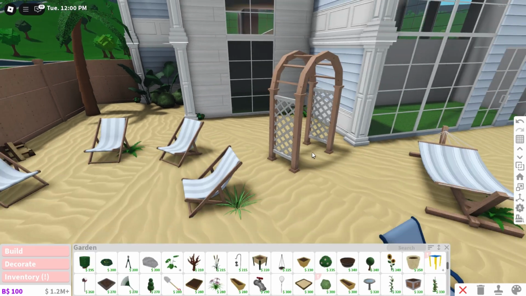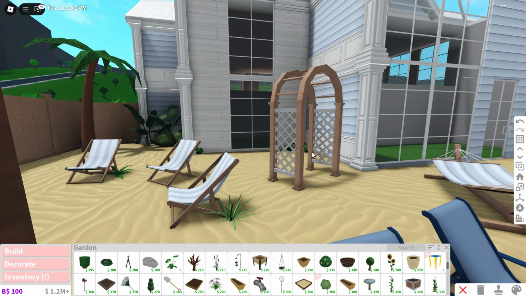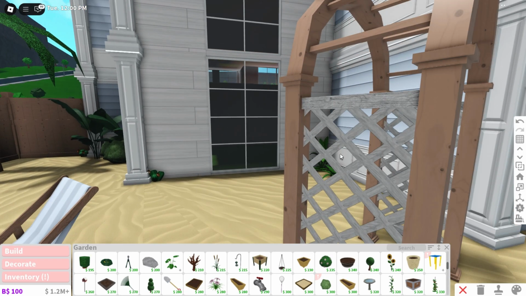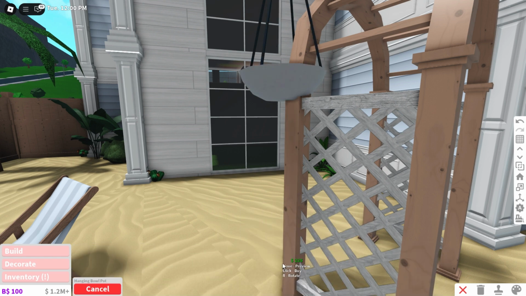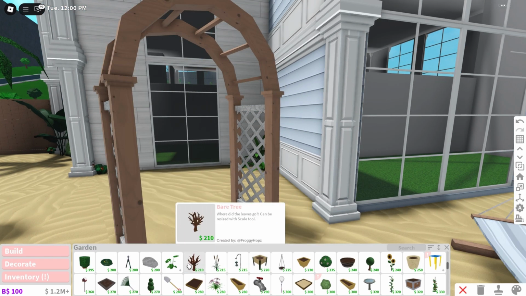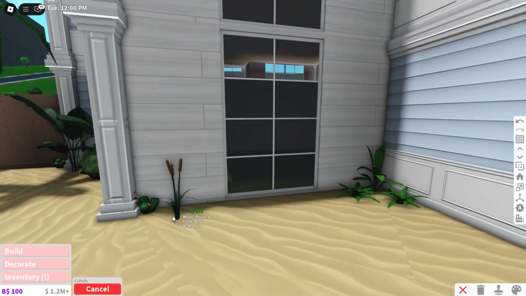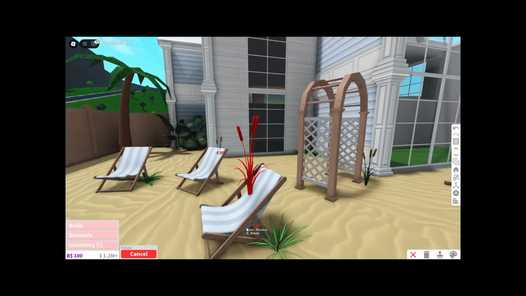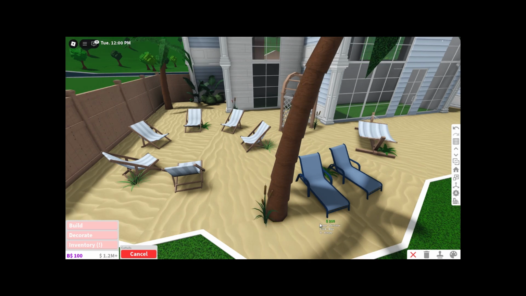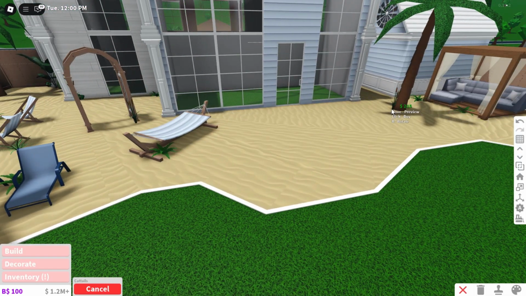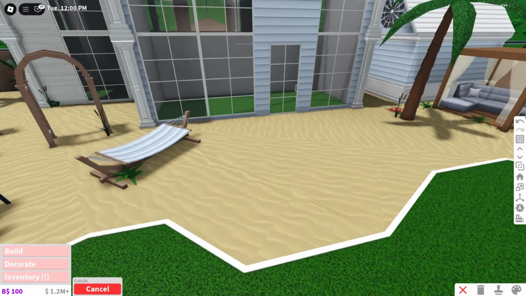Okay, so now we are adding final details around the beach itself to have more things going on so it's not too basic. And honestly, I think I'm doing a pretty good job considering I've never done a beach before.